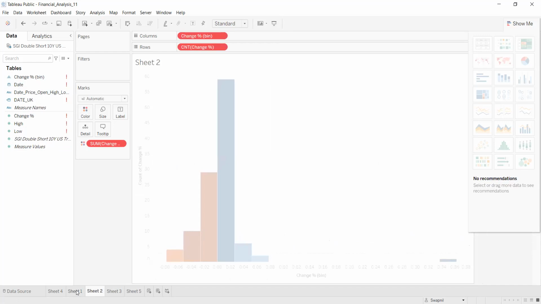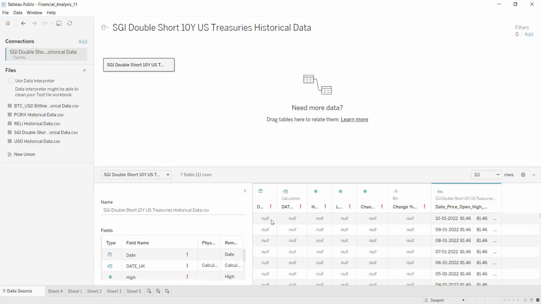Something went wrong here. See, all the data is gone. What happened?